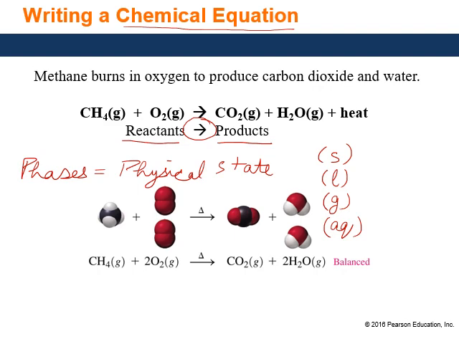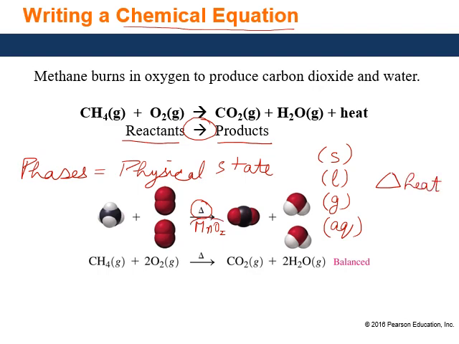Along with that, you might see sometimes a symbol like this, or maybe some metal or some element or some compound written on the arrow. These basically are representing different things that are involved in a reaction. For example, this triangle represents that heat is involved in this particular reaction.